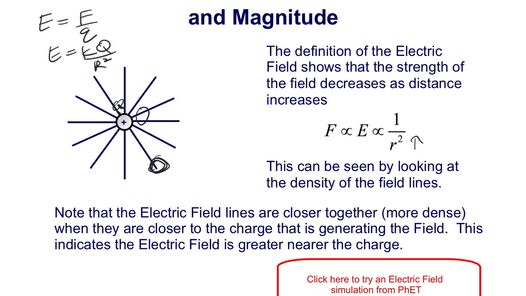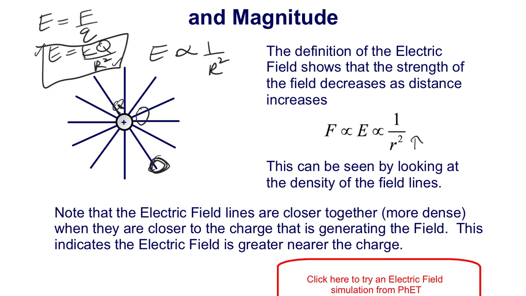So here are the 2 equations for electric field around a field charge. Okay, so I want to key in on this one. As the distance away from the field charge increases, the electric field decreases. So we can say E is inversely proportional to the distance you are from the field charge squared.